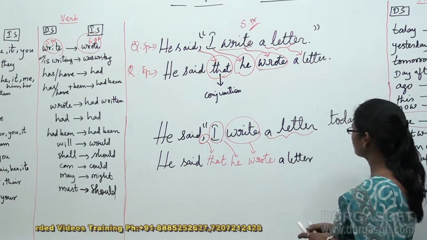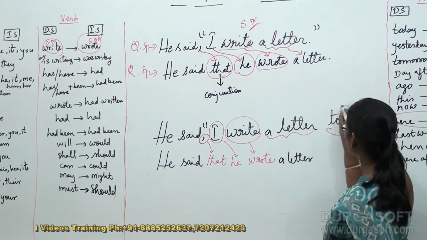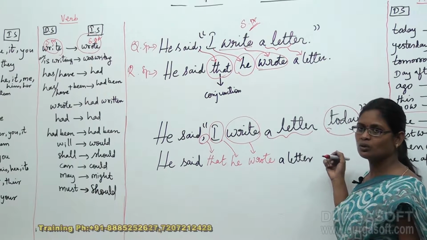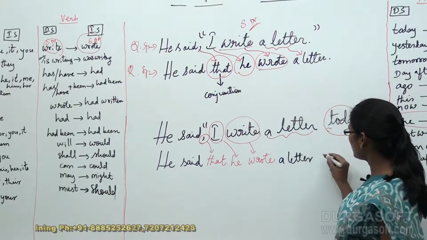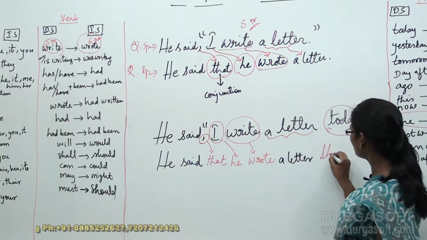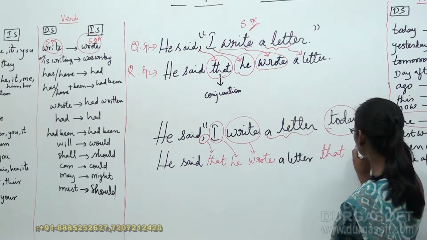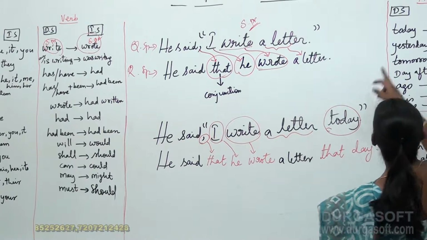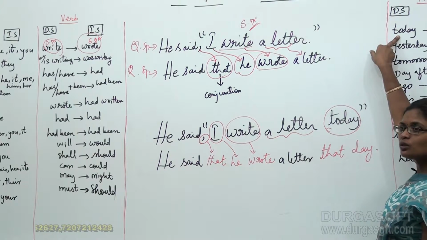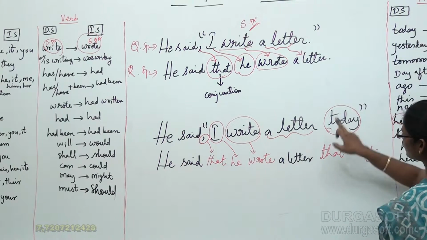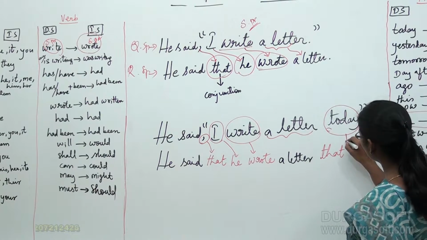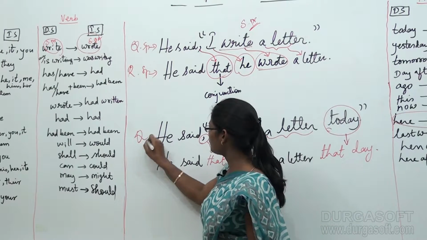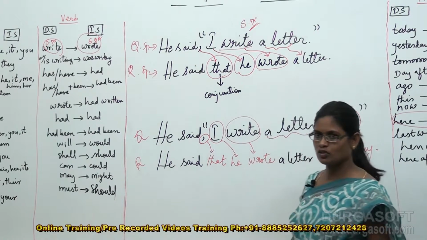and see some change. "Today" is telling something about the time of action that is going to take place. So today gets converted into "that day". Okay, and full stop, finish. See here, today got converted into that day. So the same change we have made here. Today got converted into that day, and this is the quoted speech and this is the reported speech.